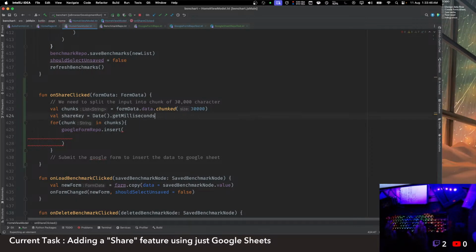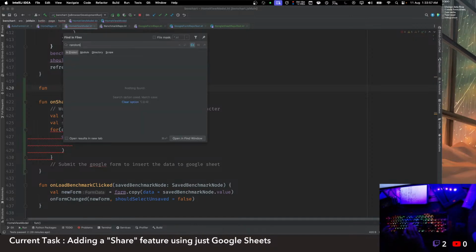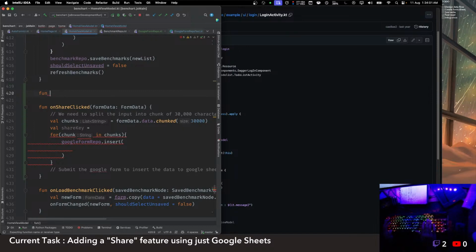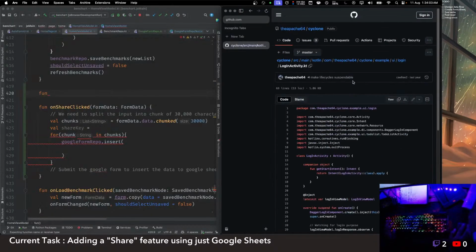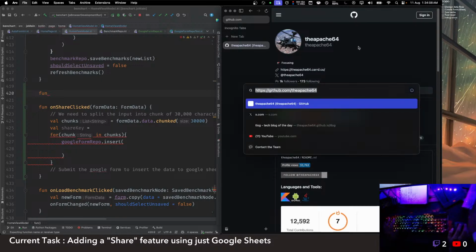Or wait, let's do one thing. Let's generate a random string, right? Wait, do we have any random string? No, right? And I think I have it in here. I don't have to create it again and again.